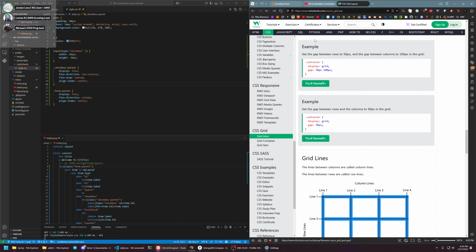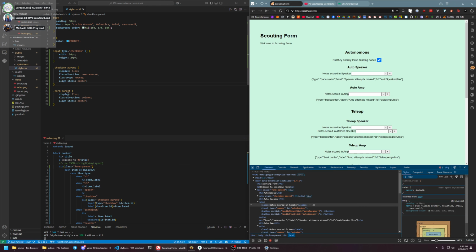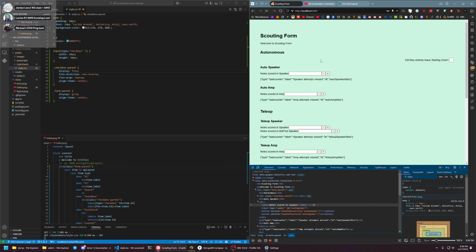All right, let's give this a shot. Display grid. Flex direction column. No, we can get rid of that. Actually, I think we can keep the align. Let's just see what happens right here. Okay, yeah, we'll have to figure out the correct way of aligning.